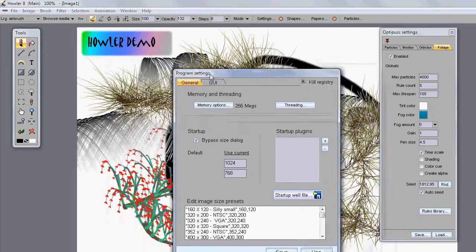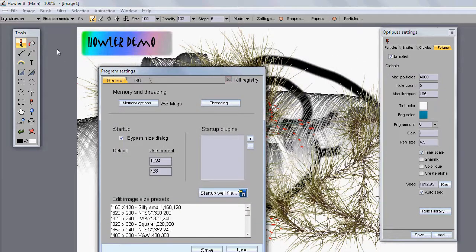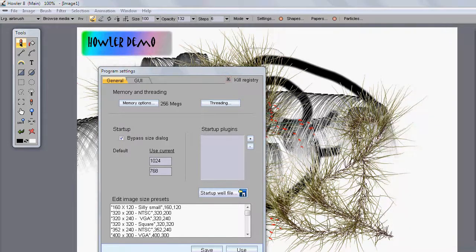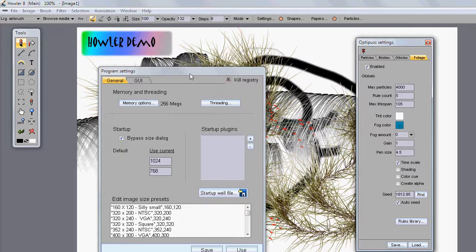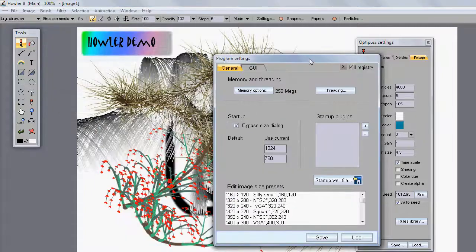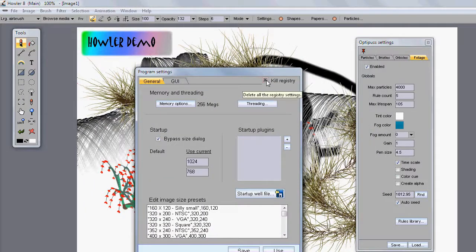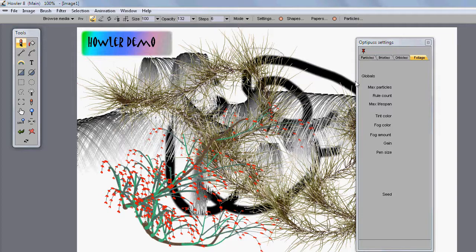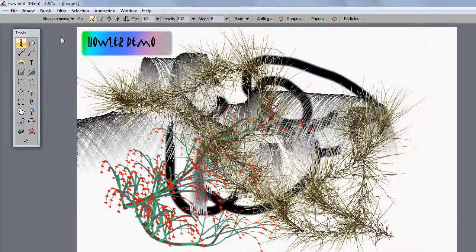If you ever need to recover the position, the default appearance of some of these pop-up windows, if you get some of them lost because they move off screen and you can't see them anymore, what you'll want to do is go into, if you can do that, go to the window and settings, and in here kill the registry items. Right, when you do that, that will allow you to recover and find default positions and default sizes and other parameters again for your floating panels. Right, so next time you start the program, it will come back to a more default configuration.